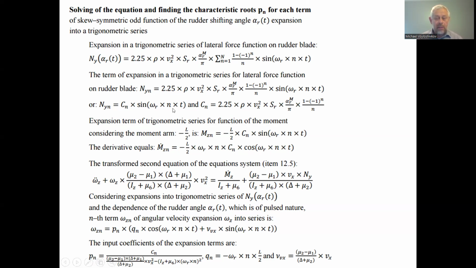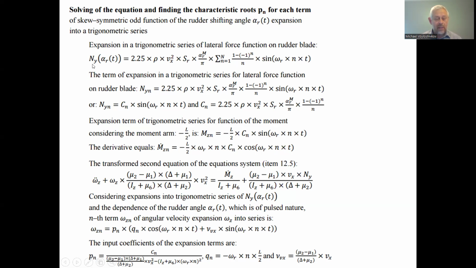So this is a question for just only one term. So this is for the total of the expansion in trigonometric series of the transverse force. This is only one term of this expansion. The same, but without the sigma sign as well, and the n is variable, because we associate the n, one of the indexes of the transverse force. So this is just a term of the expansion of the transverse force.